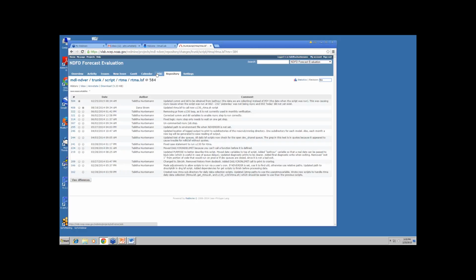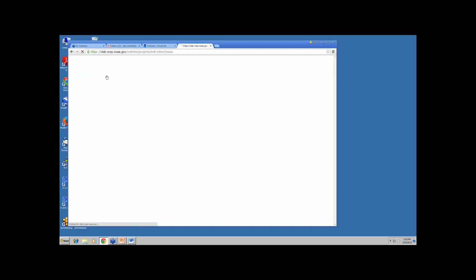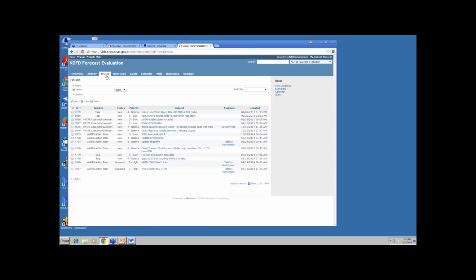And so, I lost my place a little bit, but there's also, we just started using this Issues tab as a ticketing system. So you can see we have some open things. Recently you may have seen emails about some of the tracker drop-down items changing names. So we were using what was available at the time. So that's why these things say AWIPS code improvement. It has nothing to do with AWIPS, but that's just what we had available at the time, and I haven't gone through it and changed everything.